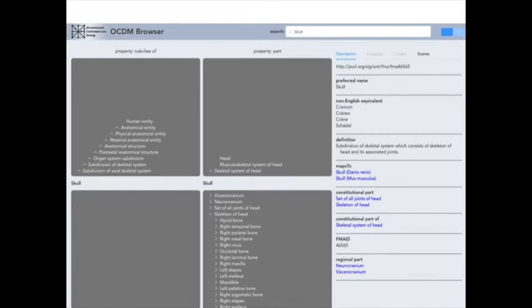Now you notice on the top there's description, and then FaceBase images and scenes. So this browser can have added panes that allow you to look at different components.